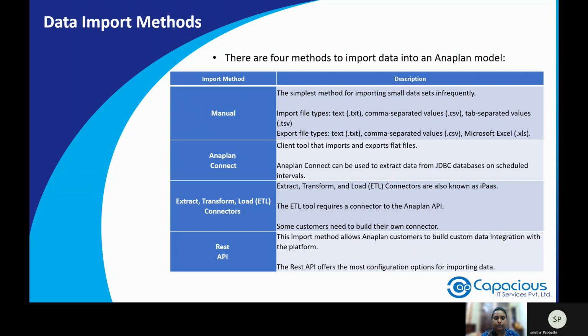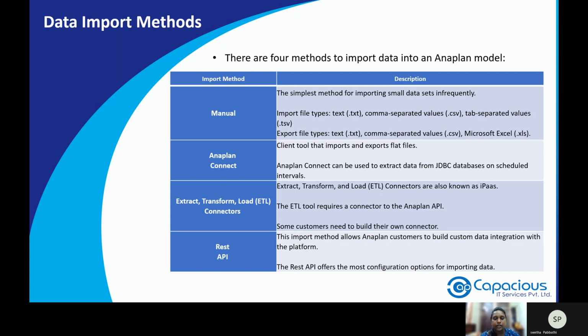We can upload a new file, which indicates the manual import, whereas one more option is Anaplan Connect model. By selecting that option, we can retrieve the data from one module to another. This way, Anaplan Connect will be executed.